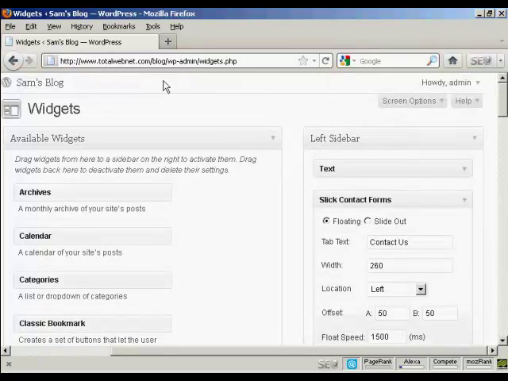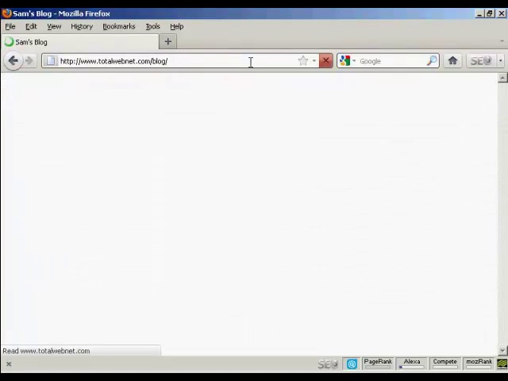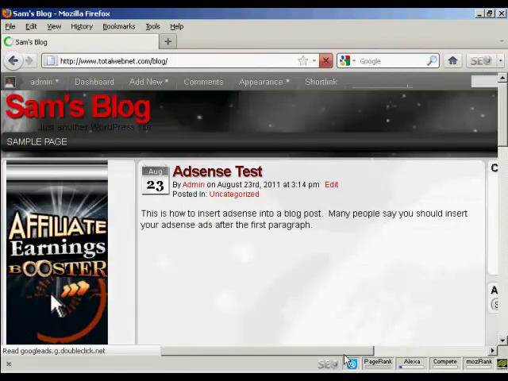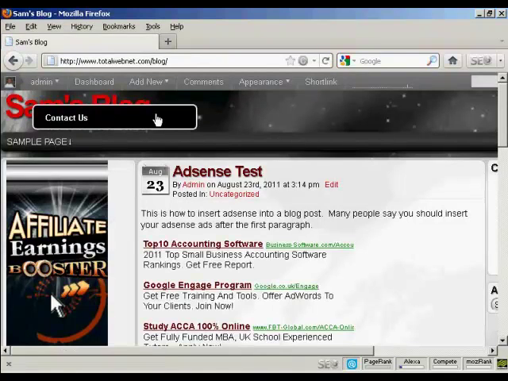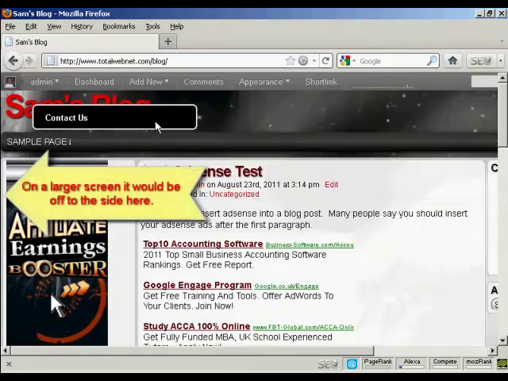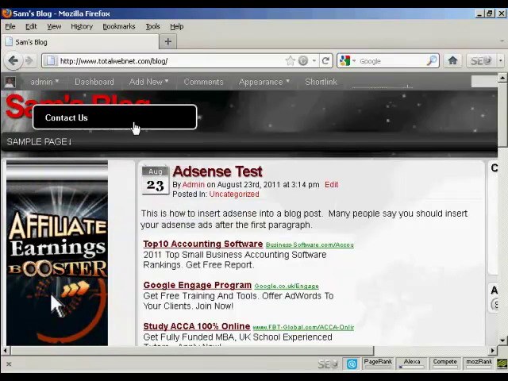Now if I go to the blog site, you can see that the contact form is floating right here. I'm using a very small screen resolution for this. If you're looking at it on a larger screen resolution, you'll see it off to the side and it won't obscure the name of the blog.